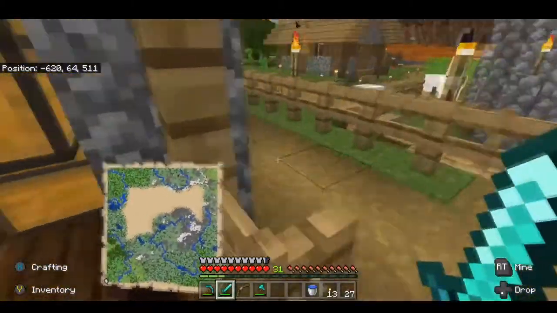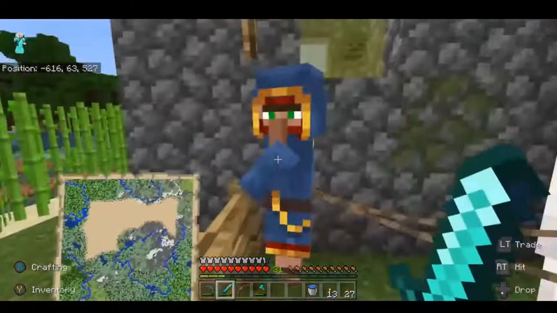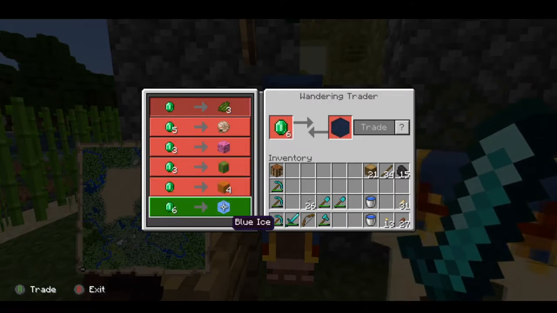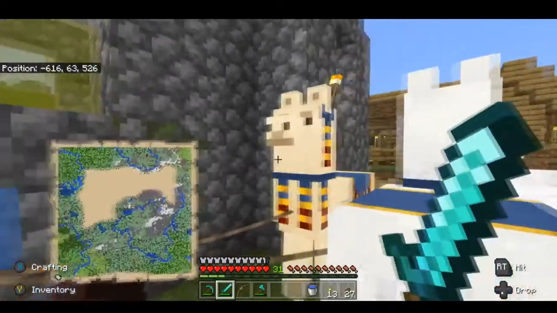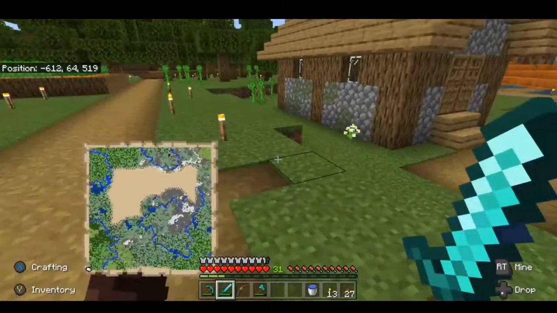We also got a wandering trader over here. I don't suppose he's got anything I particularly need, but we'll go and have a look, see what he's offering. Hello, we got anything I want? No, you don't. You got some blue ice or 6 emeralds. You know your buddies in there are way cheaper than you are, don't you? Yeah? You know this. You don't care. No, do you think so? They aren't cheap, are they? They're not cheap at all.